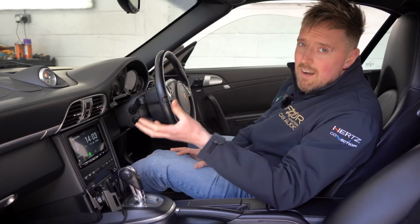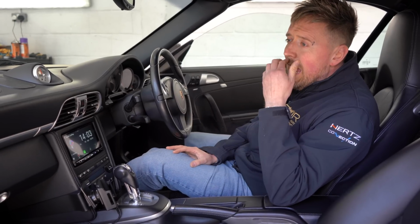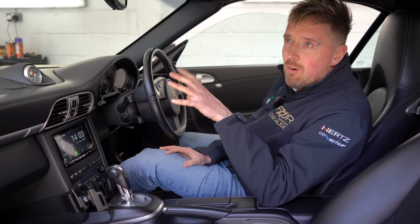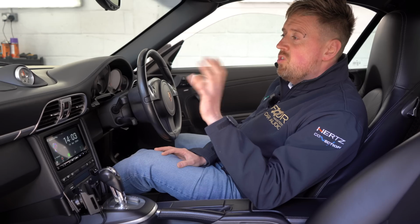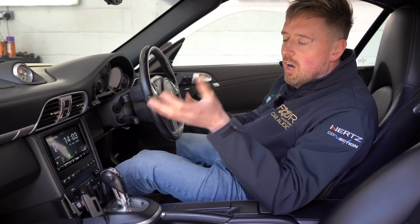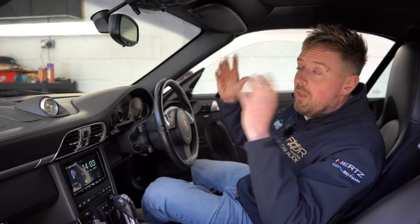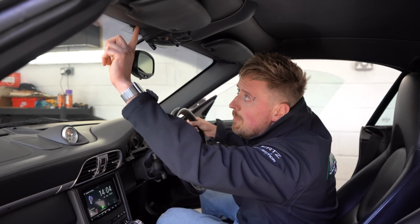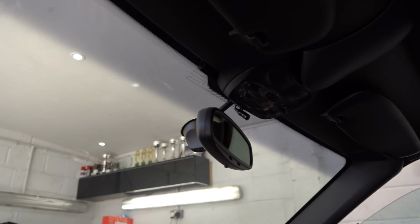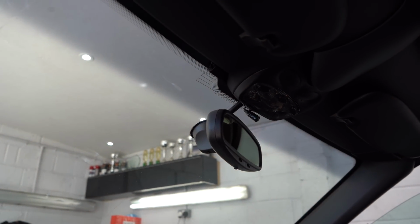DAB requires an aerial to be added on the Porsches. You can utilise the original aerials on these using an adapter, but actually the reception's not that great because the factory aerials in these windscreens aren't brilliant. So what we've done is we've tried to make the best of a bad situation, because no one on these cars wants an aerial stuck on their windscreen if they don't have to. Because it's a convertible, you can't put it on the rear window. This is a hardtop edition, by the way. We've actually got the aerial for DAB up at the top here behind the interior light cluster, which I can't even see from the driver's seat. It's extremely subtle, but it still works.